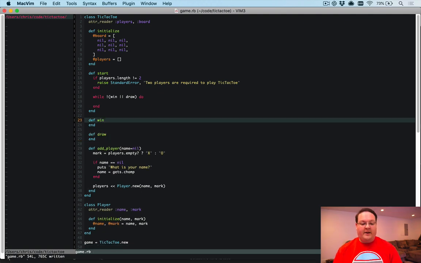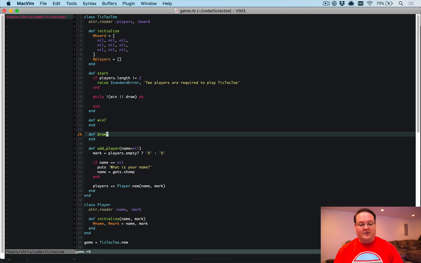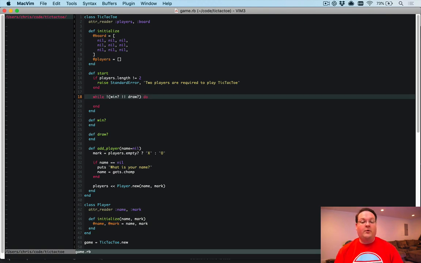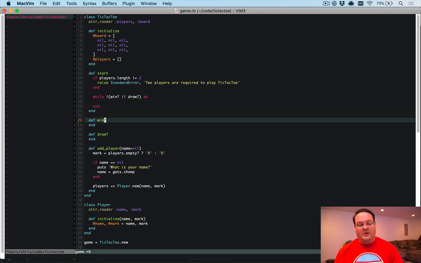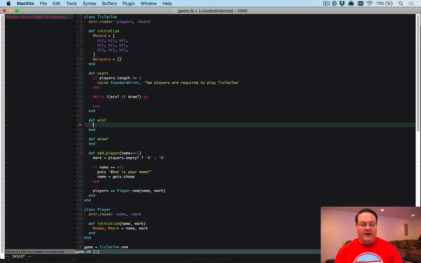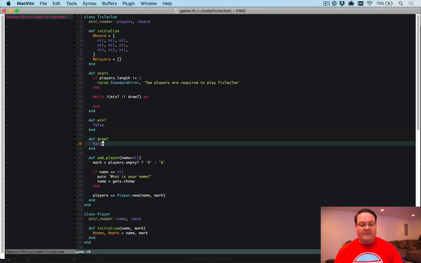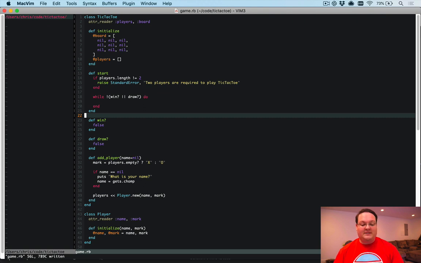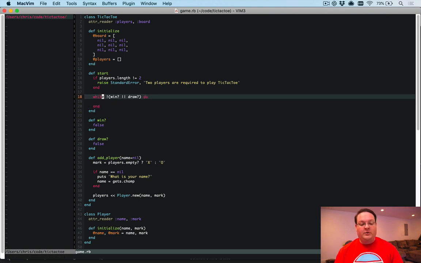One of my all-time favorite features of Ruby is that we can actually make these methods end with a question mark so that our code will be even more readable up here. We will know that these methods should return either a truthy or a falsy value. They don't actually have to be true and false, they just have to evaluate to true and false. So for now, let's just have these return false and hard code them to that. We'll come back and fix this later, but that will allow us to build the game loop, and it will run infinitely, of course, but it's going to be a nice option for us to get started.